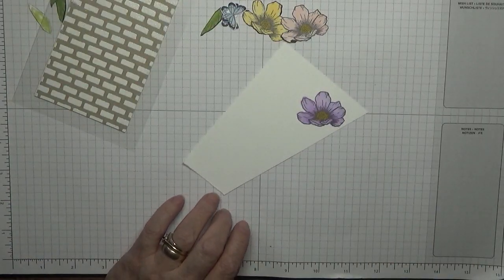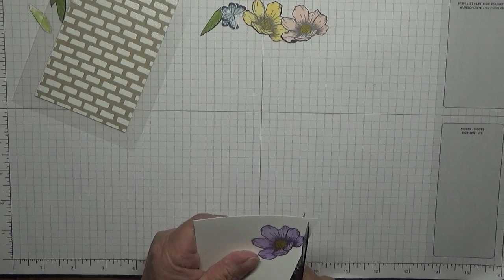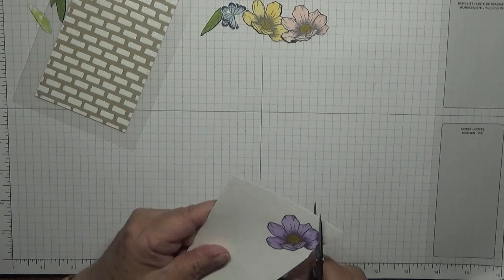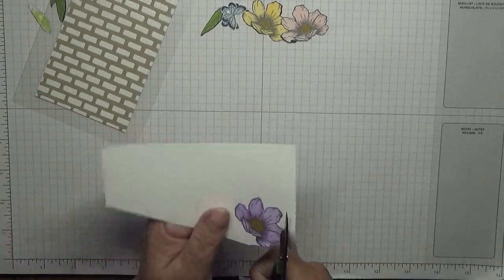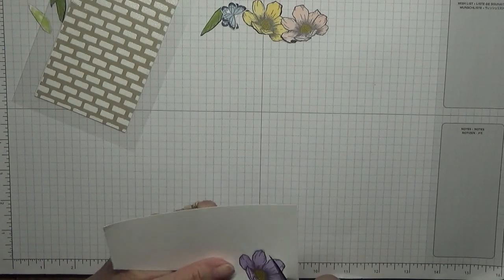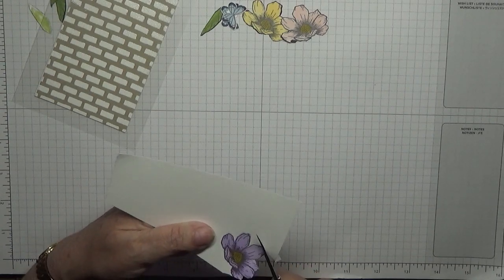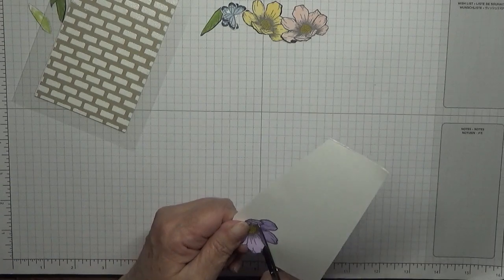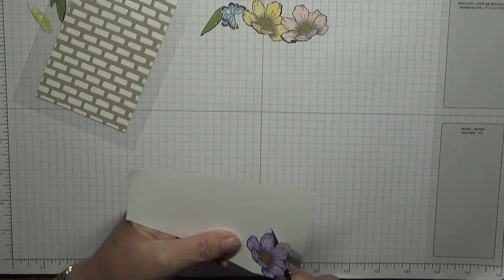Our next step is to cut out this flower. I mean, when you use the dies, you're left with a little white border, and I didn't want that. I wanted it right to the line. I know I might be cutting off the line, but that's all right. We'll sort that out in a minute.